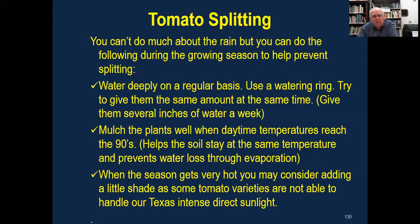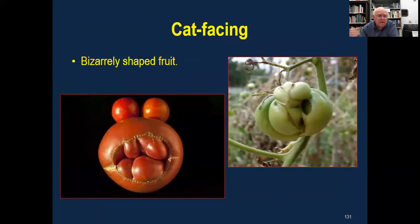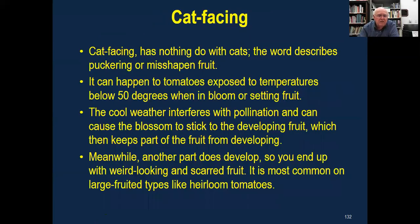Because remember, your tomatoes don't need sun. Once they're picked, all you need is a shady, cool area, because the plant needs sun, not the tomato. So anyway, just something to help you with that so you don't lose your tomatoes to splitting. Once they split, you better use them quickly, because they'll go bad. The other thing that occurs is bizarre shaped fruit called cat facing. And what happens here has nothing to do with cats. I guess the word describes puckering or misshapen fruit.